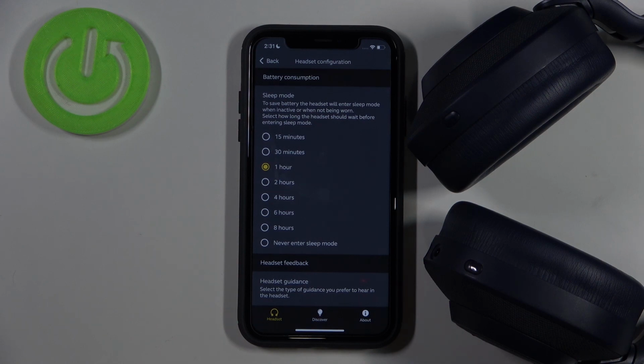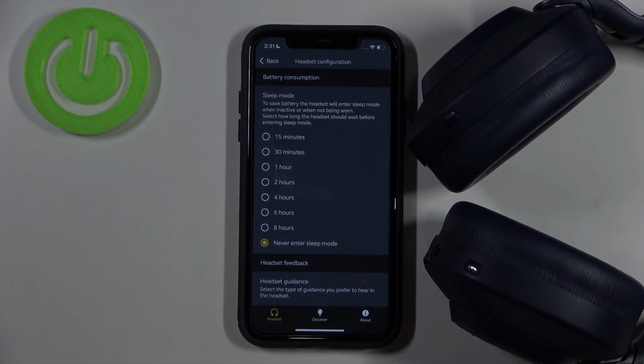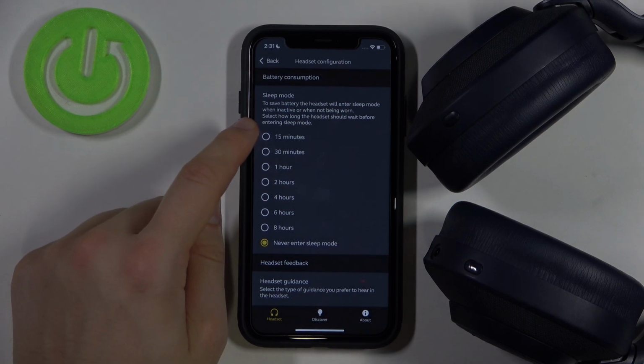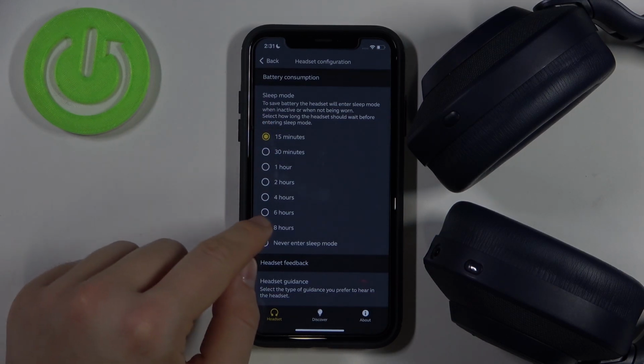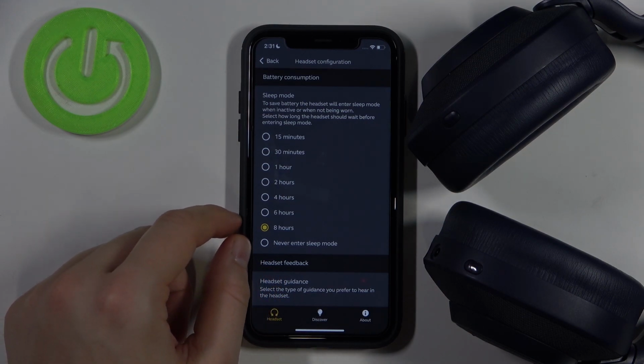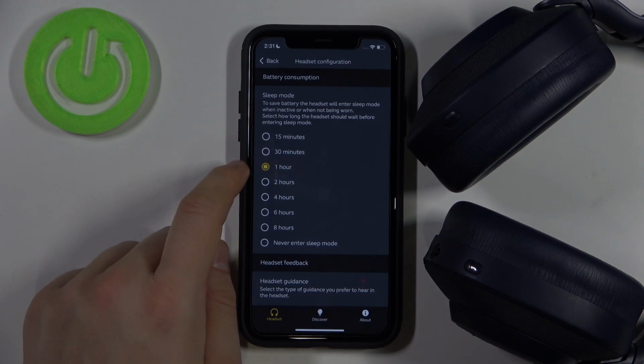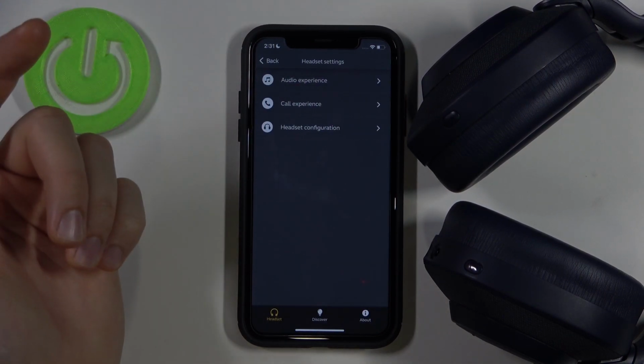So if you want to turn off the sleep mode, you have to click right here to never enter sleep mode. But if you want to get this feature enabled, you want to save your battery of the headset, you can pick between 15 minutes and 8 hours. So you can pick your favorite setup. Honestly, I'm gonna set this option on the 1 hour. After that, you can just go back, and that's all.